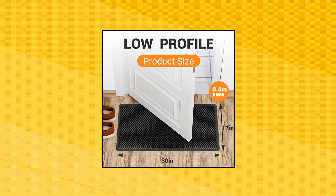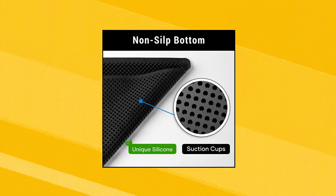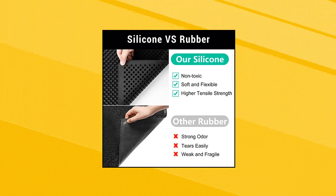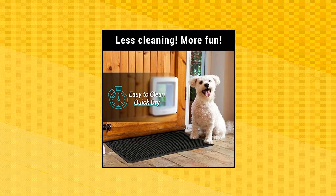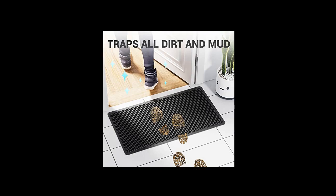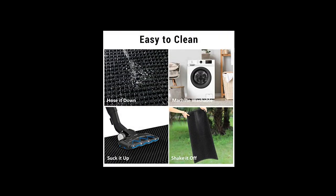FAO Oil outdoor door mat, 30 by 17 — silicone scraper front door mat. Clean Step scraper outdoor mat made with durable premium quality all-weather silicone material, providing higher tensile strength, higher tear resistance, and less odor than other rubber door mats. Traps all dirt — silicone front door mats are more resilient than standard rubber door mats. Raised magic tiny silicone fingers help scrape off and capture excess dirt, debris from dirty shoes, boots, cleats, and paws, keeping your house clean.